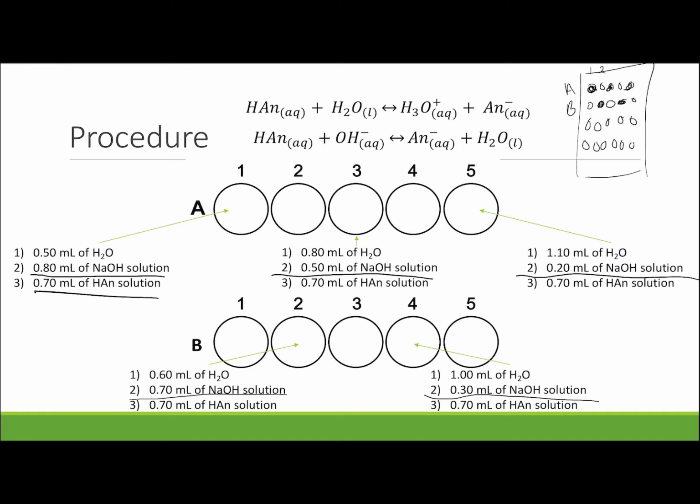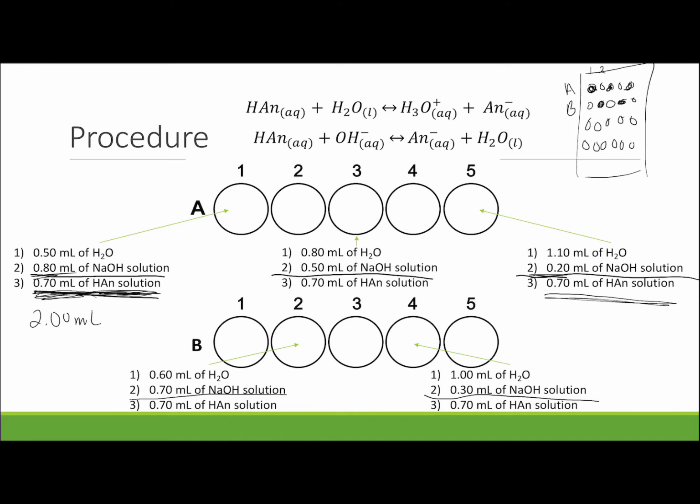He went through and added different amounts of sodium hydroxide, the same amount of the weak acid, and then differing amounts of water so that the total volume would be 2 milliliters. So each one of the wells has the same volume, so we don't see any volume effects. We start out with a high amount of sodium hydroxide and go down to a lower amount. So we dissociate the most of this weak acid in the first well, and the last will have the least dissociated, so there'll be a greater hydronium concentration left over.